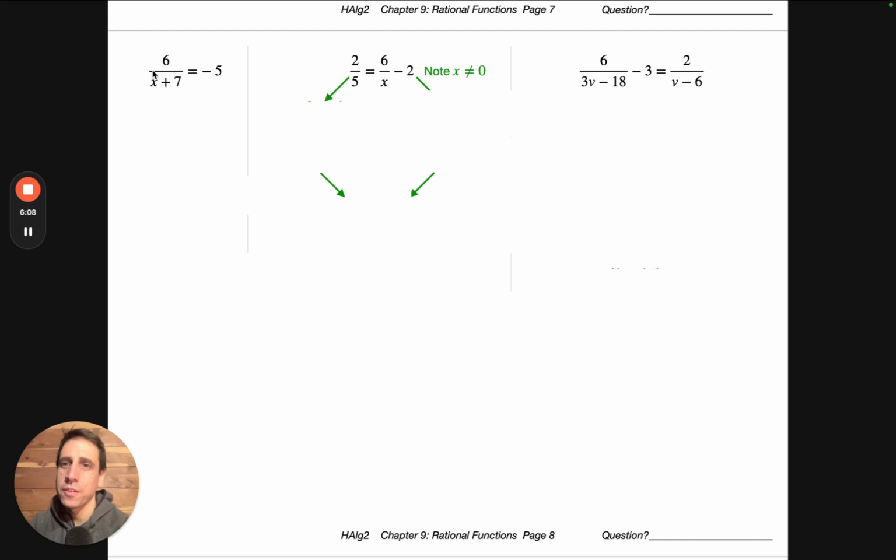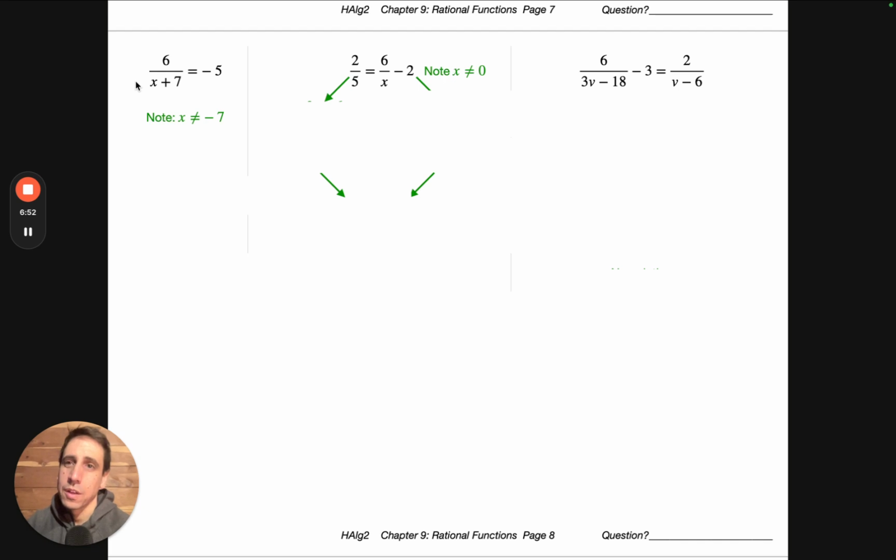Noticing right here, the first thing I notice is that there's an x plus 7 in the denominator of this equation. So one thing we got to make sure we're very careful of is that if we somehow do all the algebra and at the end of the day it says, oh yeah, I know what the answer is. The answer is -7. X should equal -7. It's not going to work because you try and plug it back in the original and you're going to get a 0 in the denominator, which just opens up a whole lot of different problems and issues with solving. So just right off the bat, we want to make sure that if we get -7, we report no solution. So that's what I see when I look at this denominator.